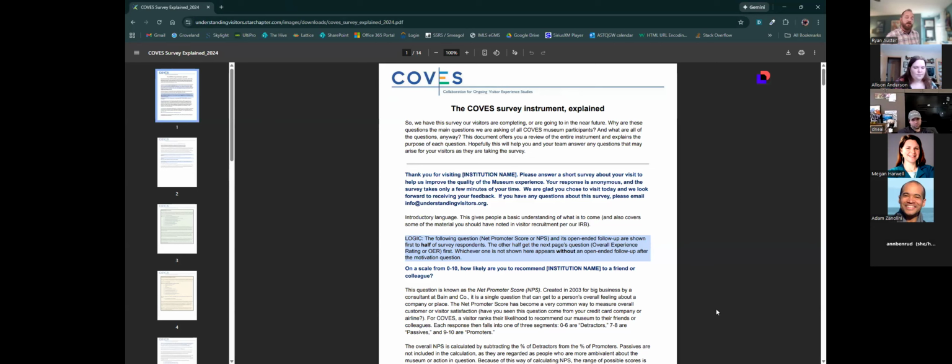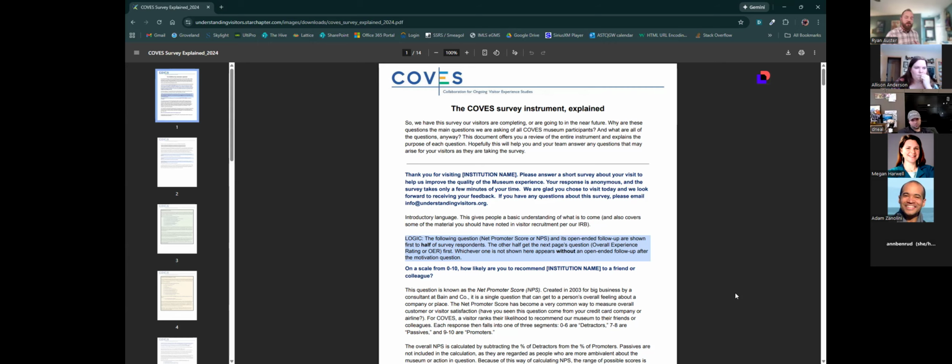The reason I'm showing you all this is because the newest data file that you all should be looking at whenever you access your own data and today on the call, the format of the file is, as best possible, going to follow the structure of the instrument explained rather than the exact order that your visitors see it. So we're trying to keep all the core questions up front and anything that's site specific at the end.